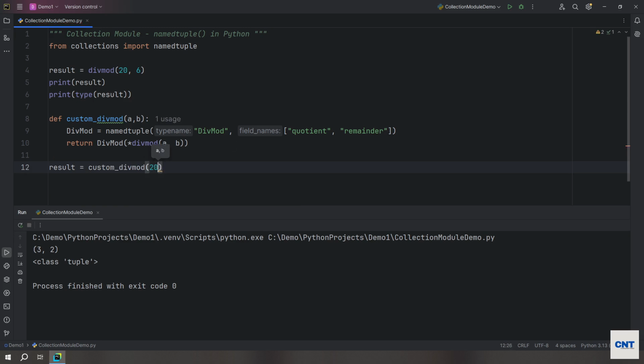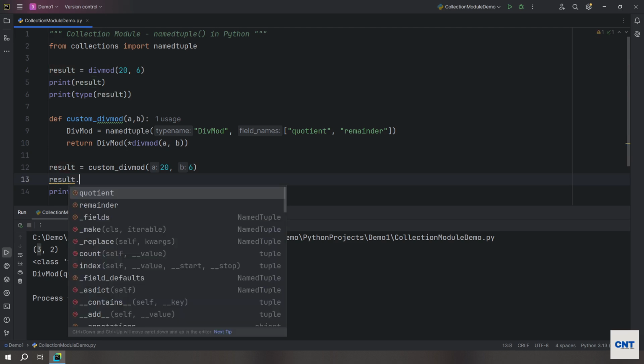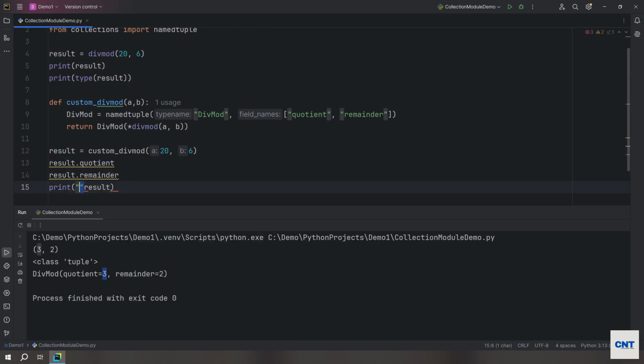We will take again result, that is our variable, and use our custom divmod function. We will pass 20 and 6. If you run the program, you will see we have the quotient and remainder property names with their values. If you want to refer to a particular attribute with the help of result, that is also possible. Result dot, you see quotient is now visible to us. In the same way, we can do remainder.